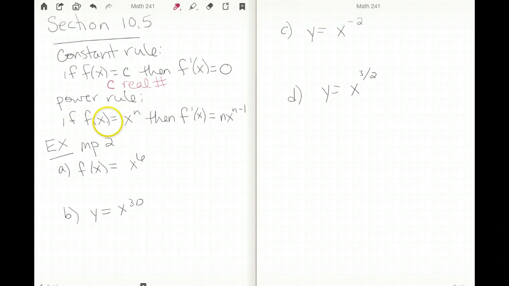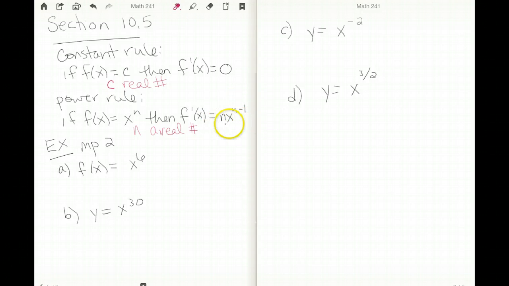And this allows us to take the derivative of powers of x, and to do this more easily than having to do that 4-step process that we saw in class, as well as in our last video for section 10.4. So what this rule says is that if we have a function defined by a power of x, and again here n can be any real number also. Okay, n can be anything we like. It can be an integer, it could be a fraction, it could be a negative number, it doesn't matter, right? n can be anything we want. So when we have this, then we can say that the derivative here is found by using this rule, okay?